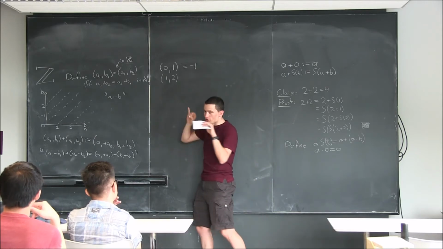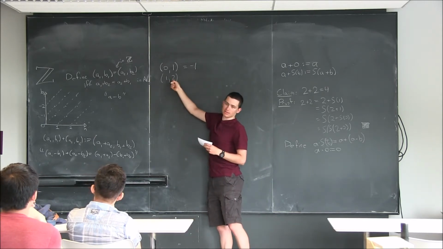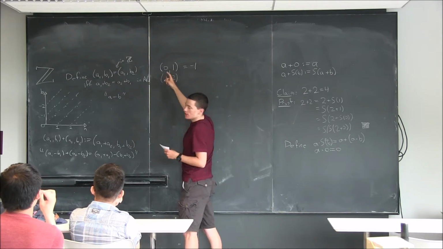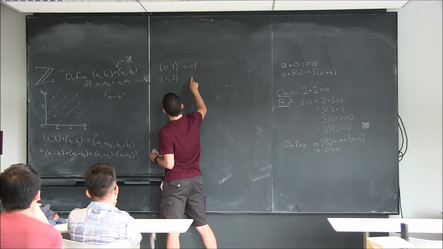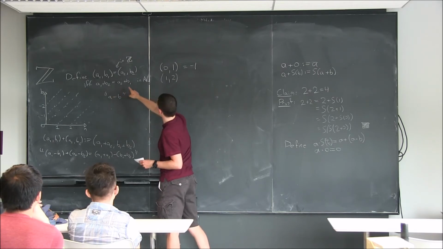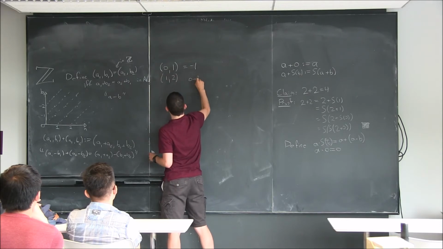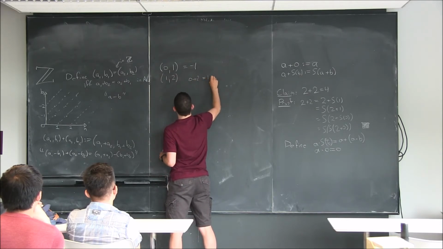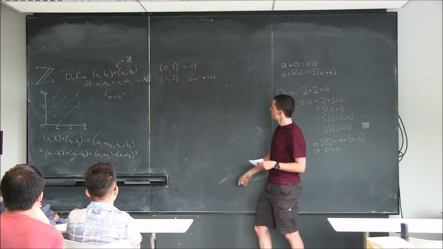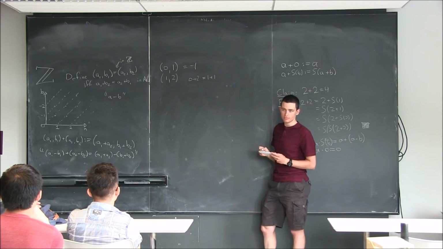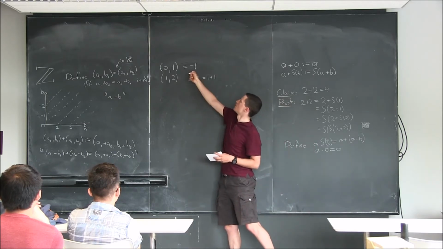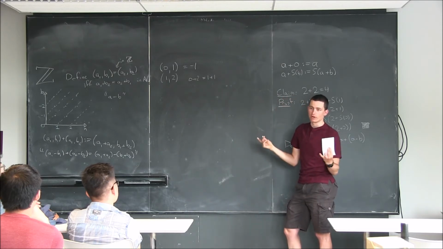Because what you're thinking is this guy minus this guy. If we were to check whether or not these are equal, these are our A's and these are our B's. So we want to see if A1 plus B2 is equal to A2 plus B1. So 0 plus 2, is that equal to 1 plus 1? It is. Okay? So then these are actually the same integer. Right, I don't doubt that those are the same integer, but how do you actually assign -1 to those pairs? We just call it -1. -1 is just our name for it.